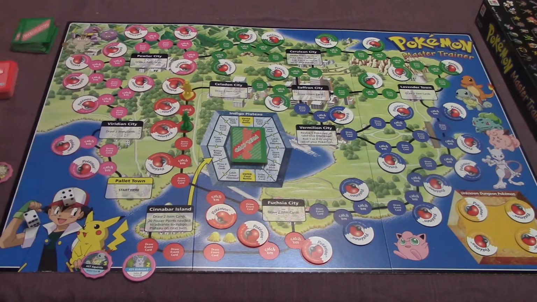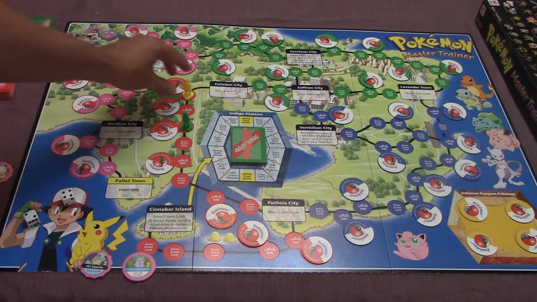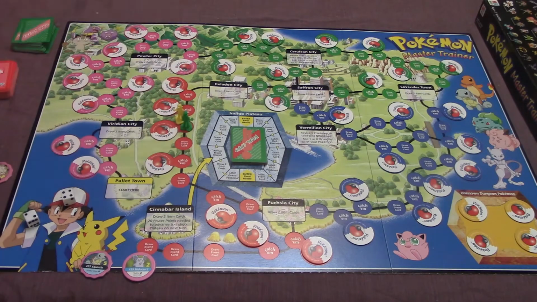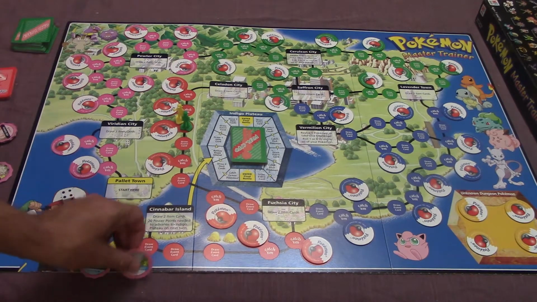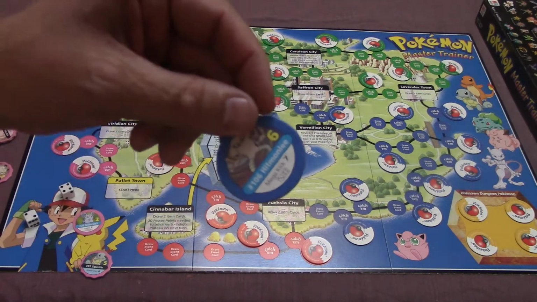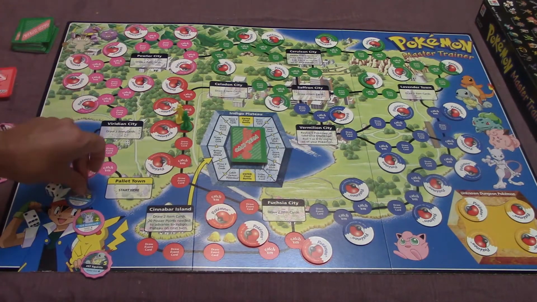Also, another thing you can do is fight the trainers. Same thing, if you are able to pass them, you can stop on their space and challenge them to a fight. And the way a fight works is I would choose one of my Pokemon to put up here, and then my opponent would do the same. Let's say he had this one. He would put it right here.